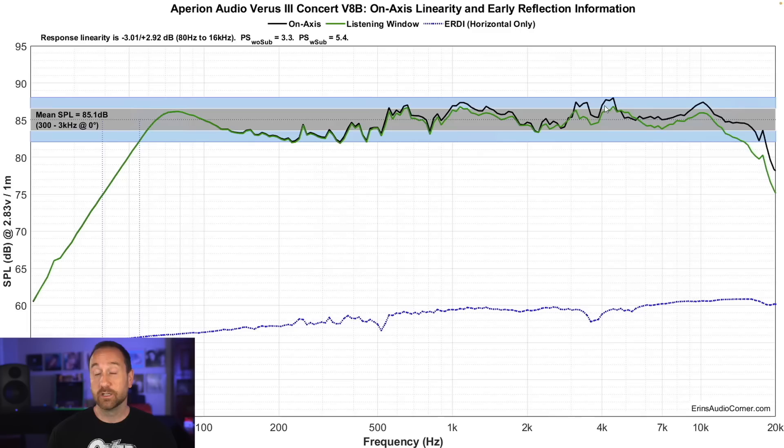This is what I was really having an issue with when listening — I fired the speakers up and thought I'm just missing the meat and potatoes of the vocals. It's an overall subdued sound and I did not care for it. I also mentioned resonances in the higher frequencies. Here they are: one at around 4 kHz, which is in the sibilant area, and another right around 10 kHz — that's where the hi-hat issue I heard was occurring.